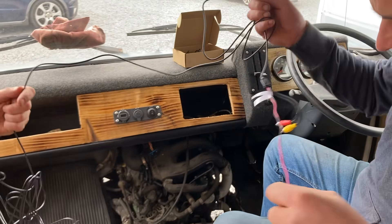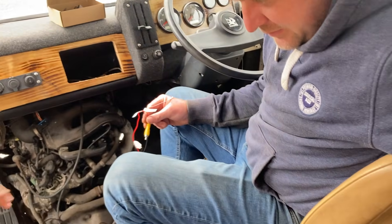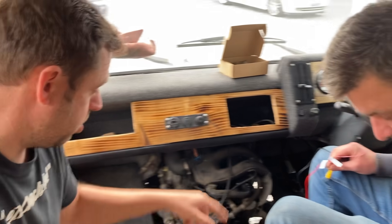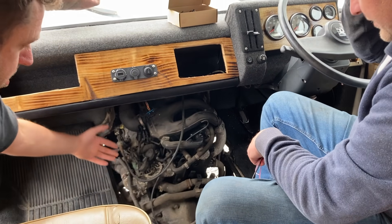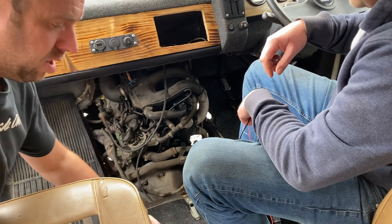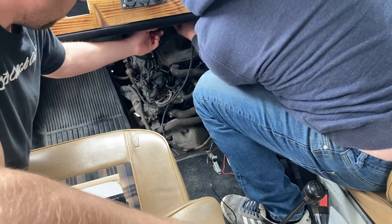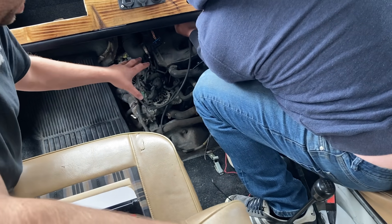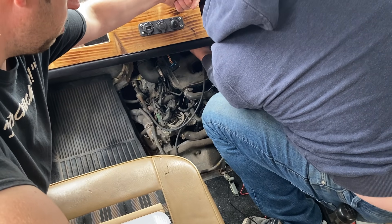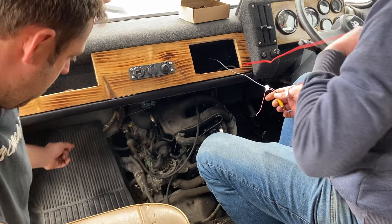Luckily this has been converted to a Peugeot engine so we've got a cover here that lifts off, which gives us good access to the wiring loom just behind here that runs straight to the back lights. We'll cable-tie it all the way along underneath the chassis and Sam can set it up. We can get the wire fed through to where Sam's retrofitted the seven-inch hole.